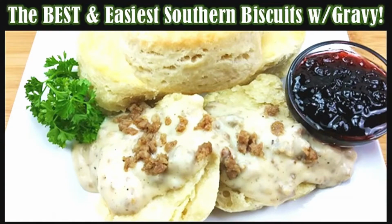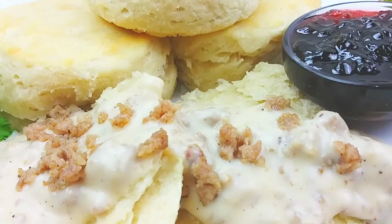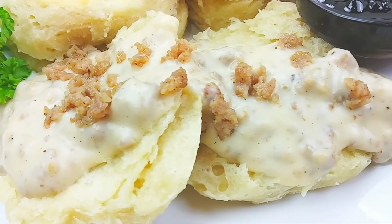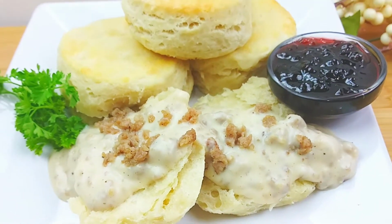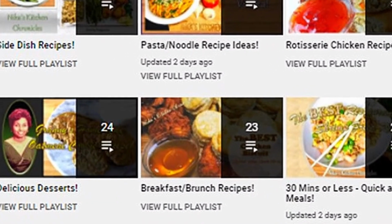And today we're doing the best and easiest Southern biscuits and gravy, y'all. And this is a staple down south. If y'all haven't had biscuits and gravy, sausage gravy, let's be clear, you're totally missing out. But this is a super quick and easy recipe, perfect for the weekend. And this will be under my breakfast and brunch recipe playlist. So make sure you check this out.